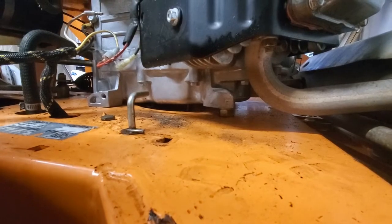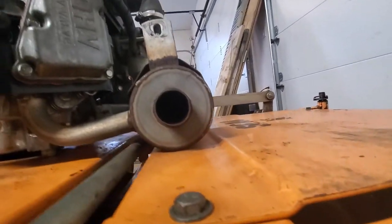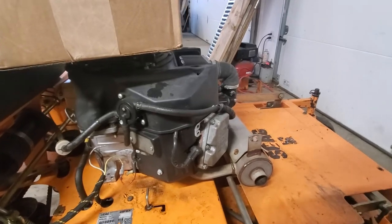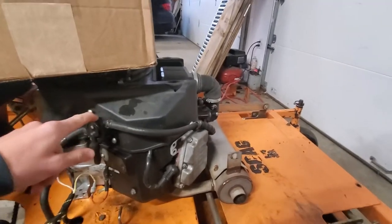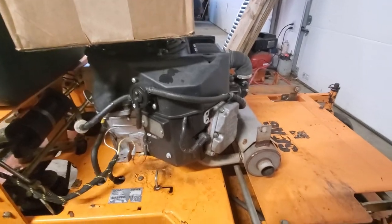Like, that can't stay like that. And this thing, it's just touching the mower here. It's not supposed to be like that. And with the new muffler, the brand new muffler was only $150. It's like, all right, this thing just needed that. So if this doesn't fix it, I'll go ahead and throw a fuel pump at it. And if that doesn't work, I'll just probably buy a new carb and we should be good to go. But other than that, that's why I need the new muffler.